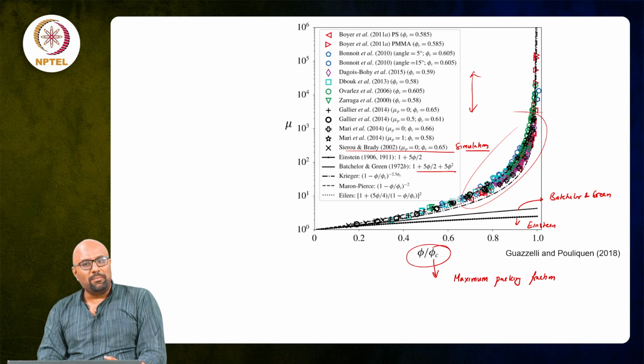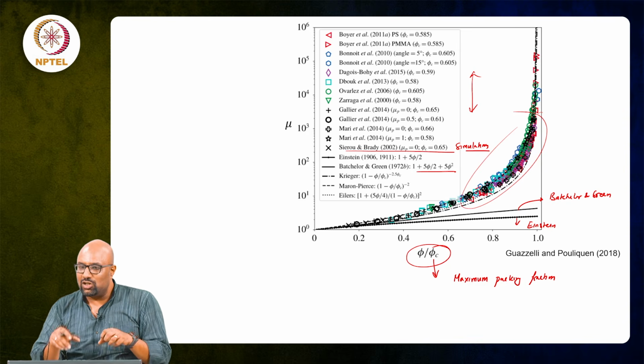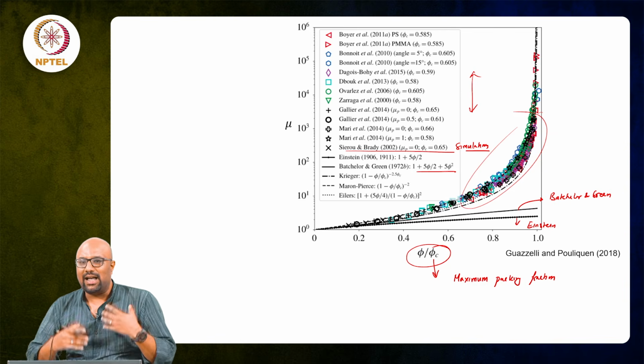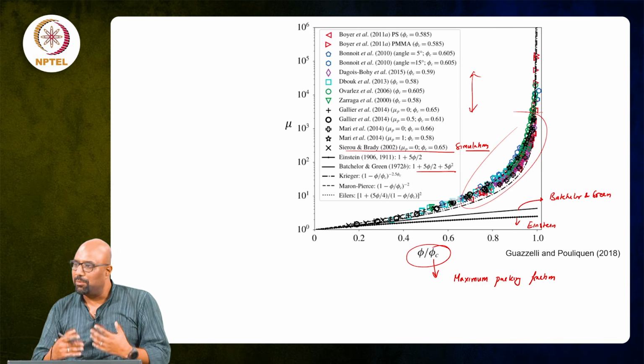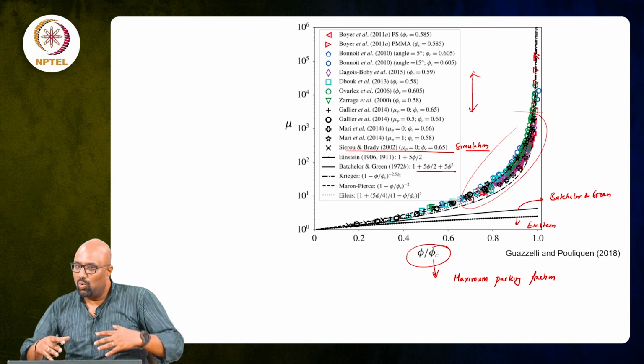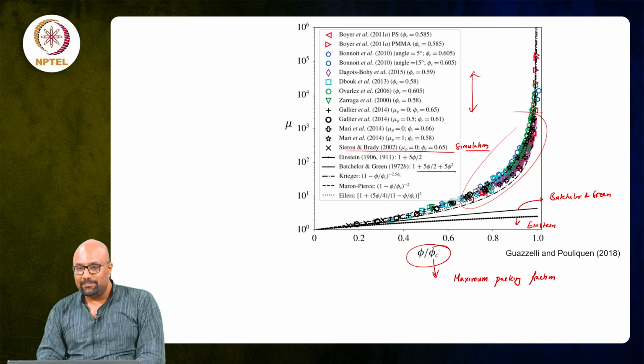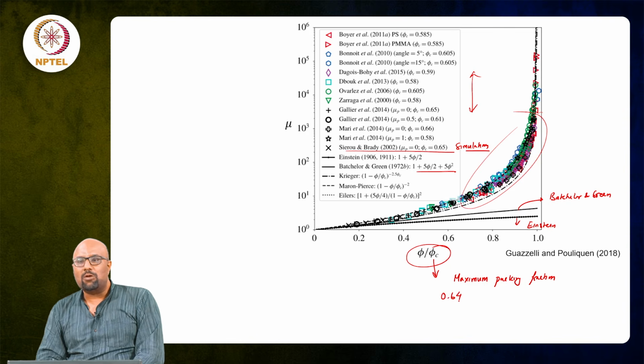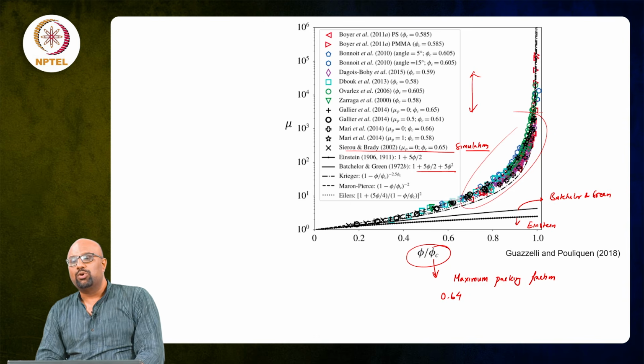But when you are doing this fluid mechanics calculation, you are not getting to choose how you are placing them. It is not a static calculation. The flow is going to dictate that as you keep looking at the problem at a higher and higher volume fraction, what would be the maximum packing that it attains. And the maximum packing in the smooth sphere case would be around 0.64. If the spheres were rough, then this is going to change. But what happens is that the viscosity diverges as you approach the maximum packing.